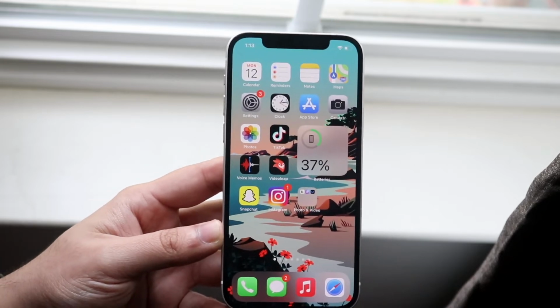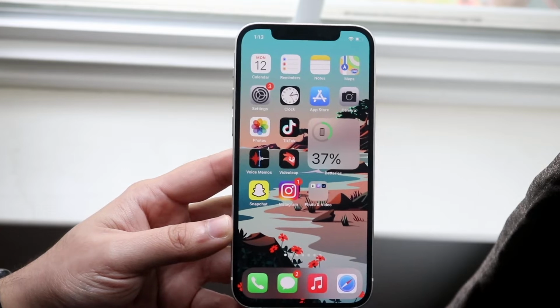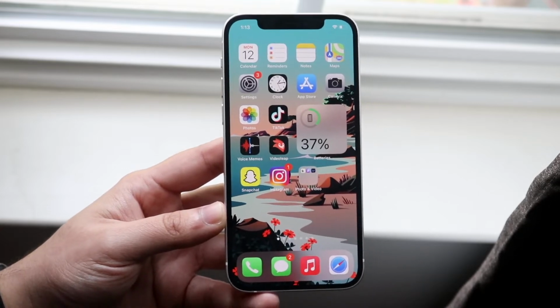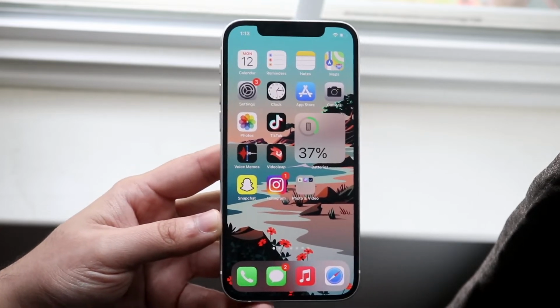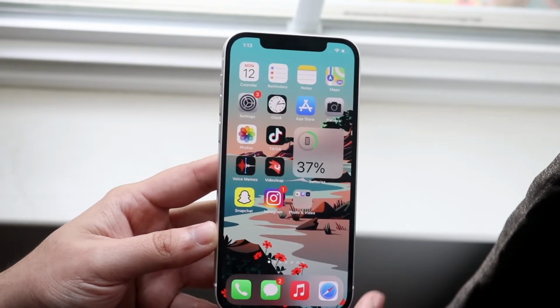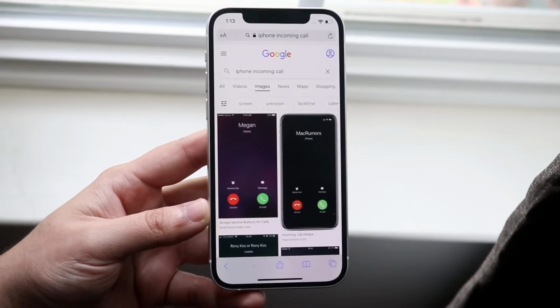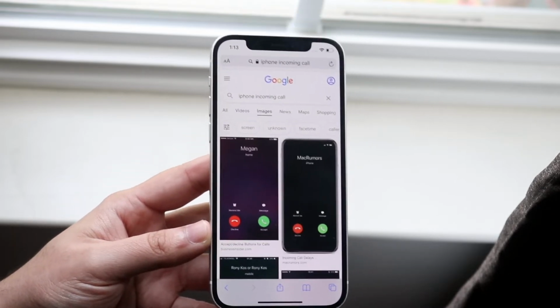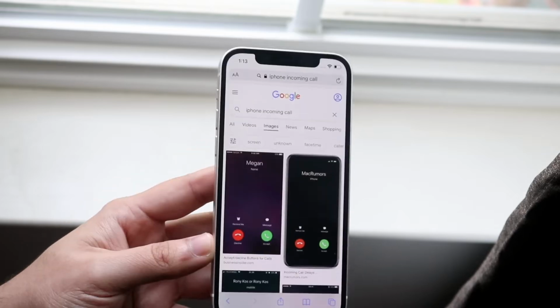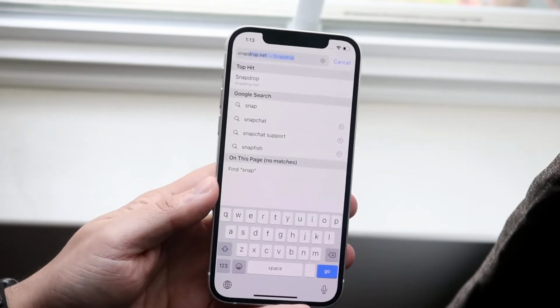Now, the very first way is my personal favorite way. You don't have to upload any files anywhere or anything like that. All of it is straight from your web browser, which is so awesome, and it's called snapdrop.net. So what you want to do is make your way over to really any web browser, Chrome, Safari, if you have an Android, I guess, but this is an iPhone tutorial. And all you need to do is go to that specific website. This is the name of it right here, snapdrop.net.